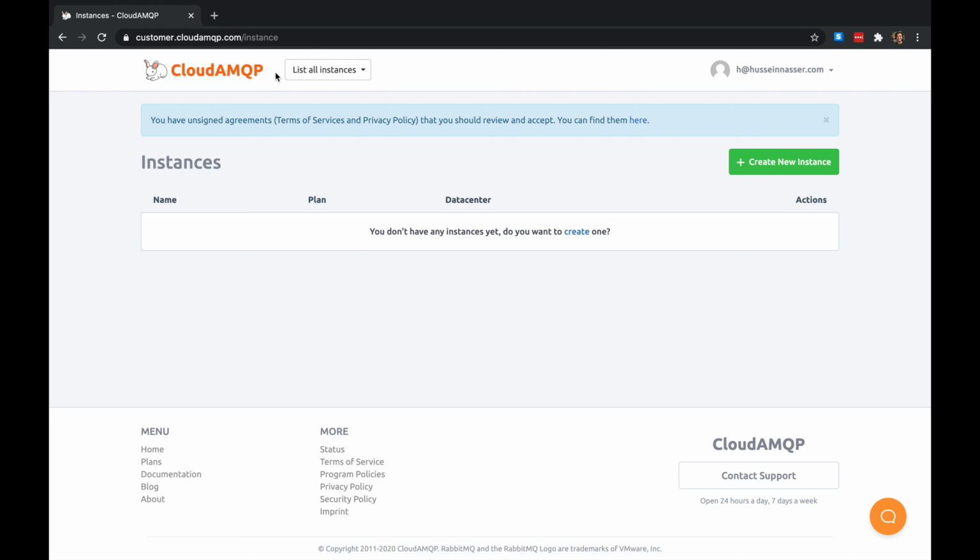So in this video, I'm gonna spin up one RabbitMQ instance on this service, and it's very simple. I'm gonna create a publisher and create a new queue on this instance, and then start consuming the same instance from a consumer that I'm gonna build. I'm gonna use NodeJS to build these applications, and this is just to tell you that you don't have to spin up these RabbitMQ instances locally on your machine. You can just use one of these services, and it's really nice and easy. And how about we jump into it, guys?